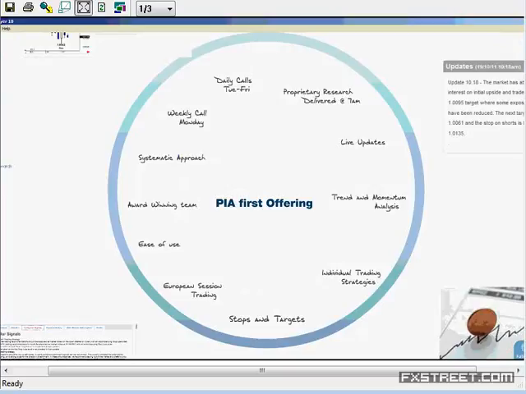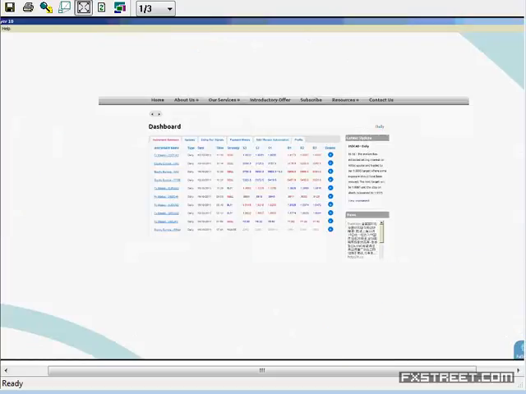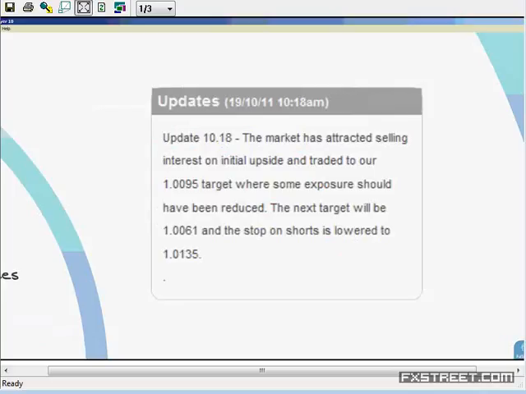Okay, so I said I work for RSI Trading. RSI Trading is a retail site. I'll just quickly go through this. This is just a copy of one of the trades on the dashboard that we offer. And that's a snapshot of the dashboard. It's quite easy to use, and as I said, it's delivered to the website at 7 o'clock every morning, and it's updated throughout the European hour.